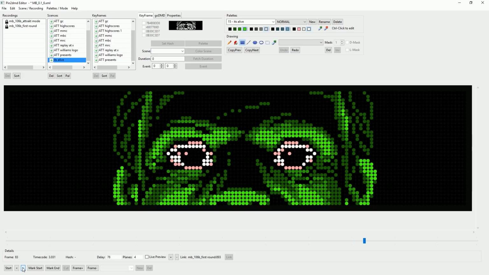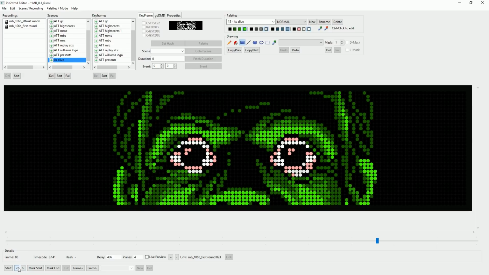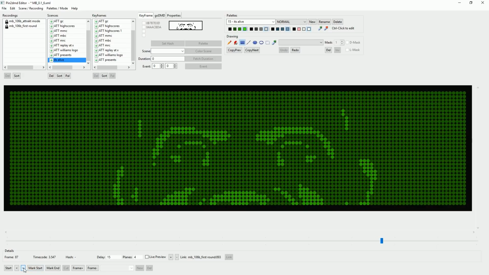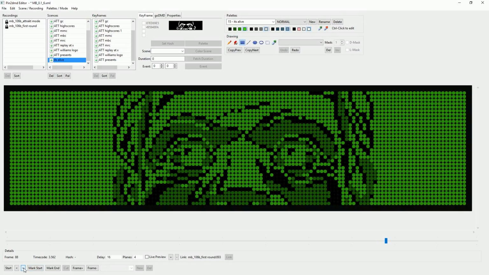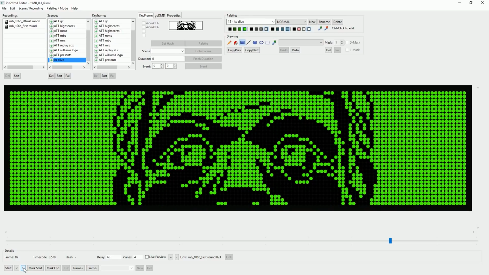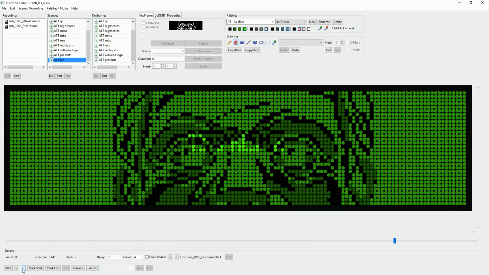Okay, now here maybe it would look nice if the eyes would be different. In that case, I copy this and paste it here as well. And here too. Every time it depends on how it looks and how you like it.